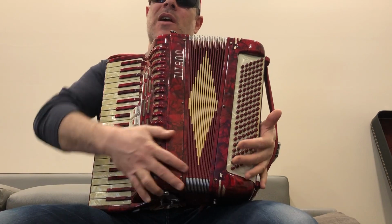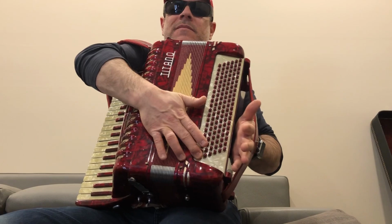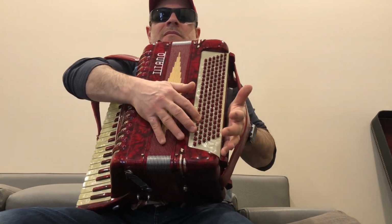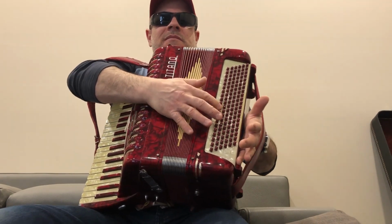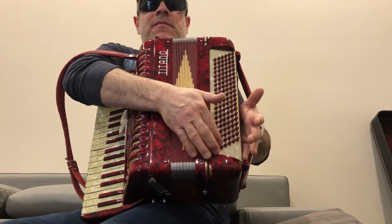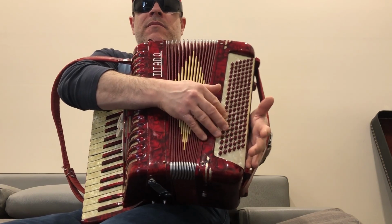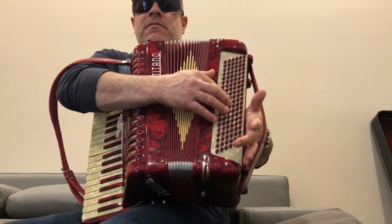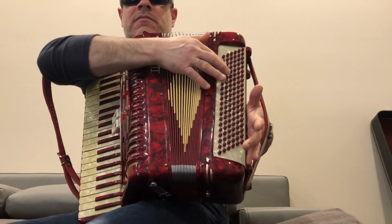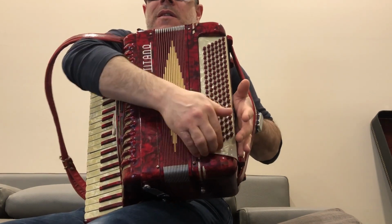I can't even reach it, to be honest. I'm going to have to use my other hand here. Let's try. You want to do this, by the way, in every single direction also. And now the second row, which is the bass.